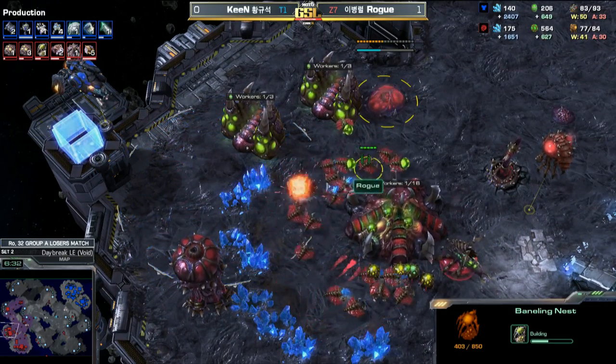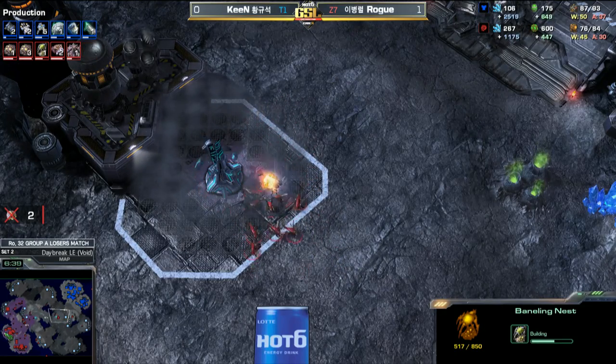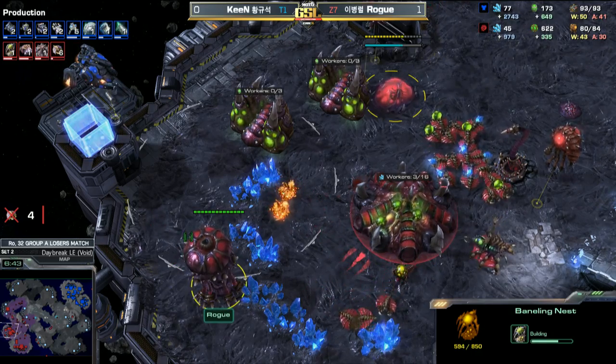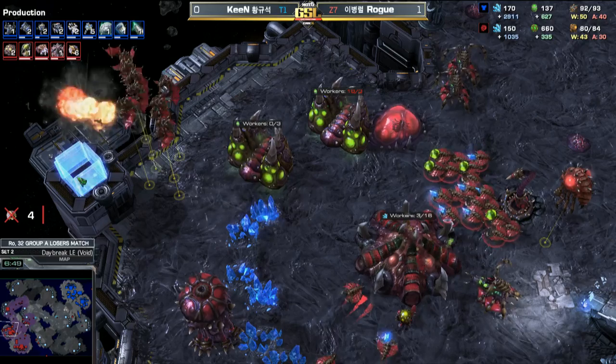Now another Liberator comes and sets up. Yeah, that's really annoying for him to have to deal with right now. It kills two drones. Delaying mining time when you have fewer bases is even more powerful. So very well done. Oh, even two more drones. Really, really well done. The mutas had to fly all the way back across the map to take this out. Of course, they eventually do.